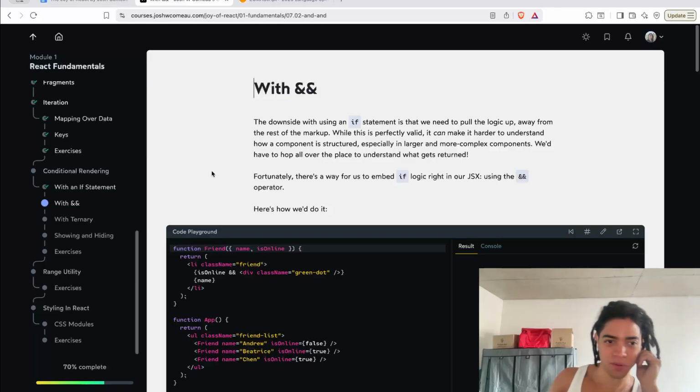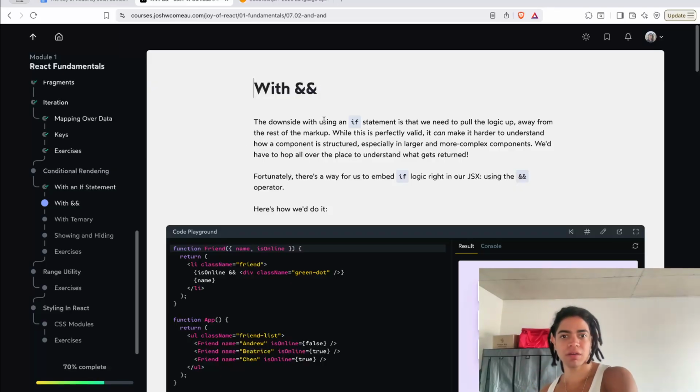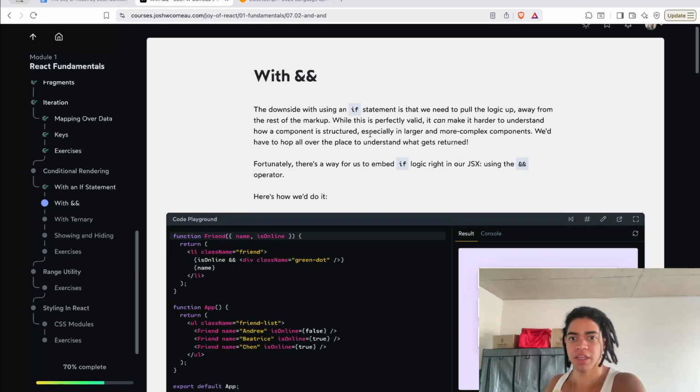Next one, with the double ampersand. The downside with using an if statement is that we need to pull the logic away from the rest of the markup. While this is perfectly valid, it can make it harder to understand how a component is structured, especially in large and more complex components. We have to hop all over the place to understand what gets returned.